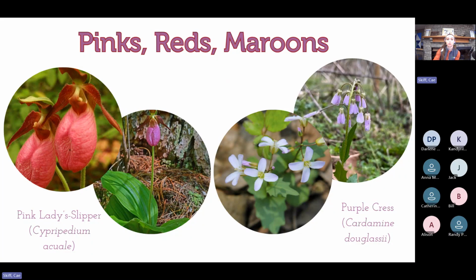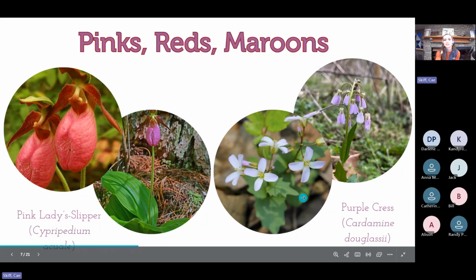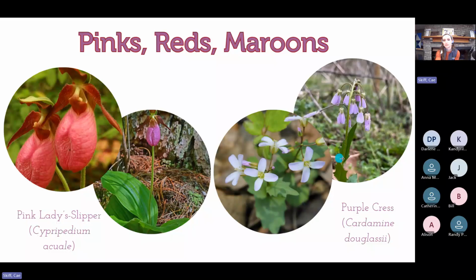They grow from tubers. So they have little teeny tiny tubers in the soil underneath. And one of the easiest ways, besides just kind of seeing the leaves, which have these little sharp points at the very base, is that they have 4 petals on their flowers. So if you see a white, kind of purple, usually more white than it is purple, flower with 4 petals, it's a pretty decent chance that that's purple cress.